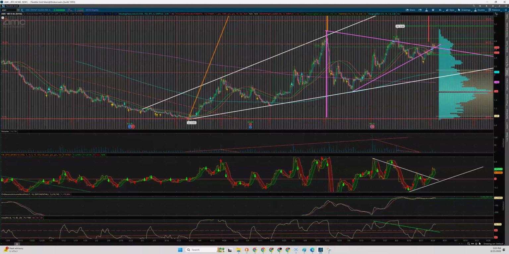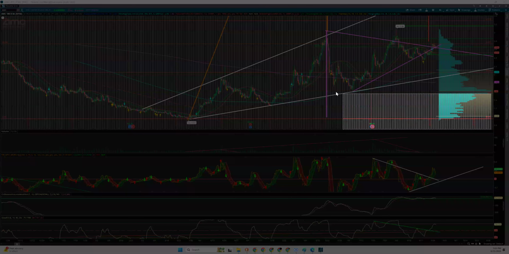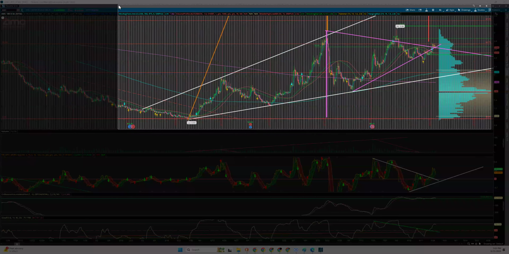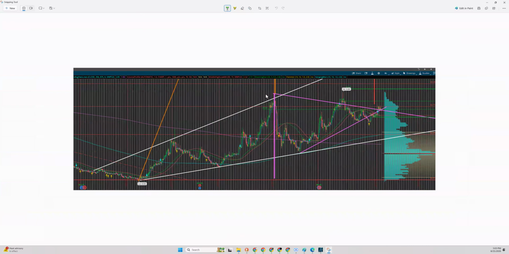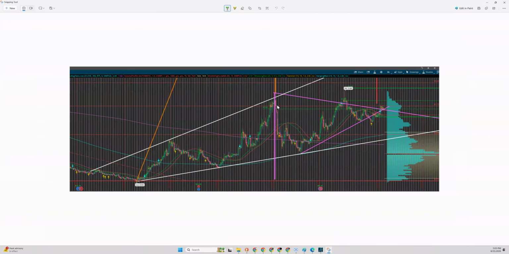And another thing is, let me grab my drawing tool real quick. Let me just copy this and show you something that AMC's had in the past that played out in 2021. To me, the bottom was just a big W pattern, WV. You could say you have some type of WV here. See that? It's kind of wonky, but you could say it's like a wonky WV, but how do you confirm that?